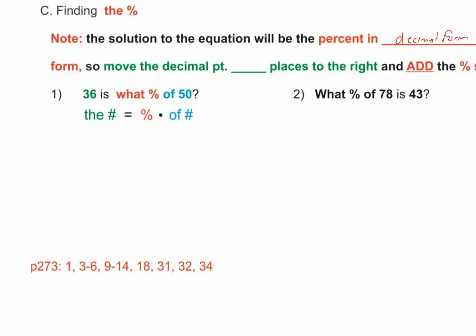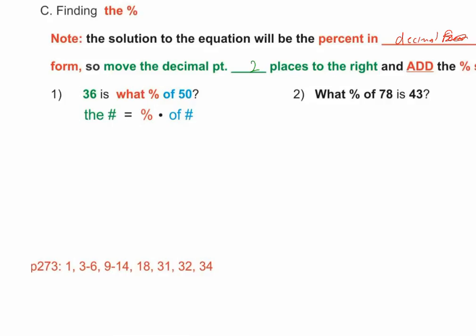Okay, I think I even have more in your notes, right? So actually I have the word form already, don't I? So move the decimal point 2 places to the right and add the percent symbol. Symbol's not showing there, but it's in your notes, right? Okay. So let's go ahead and do the first problem.